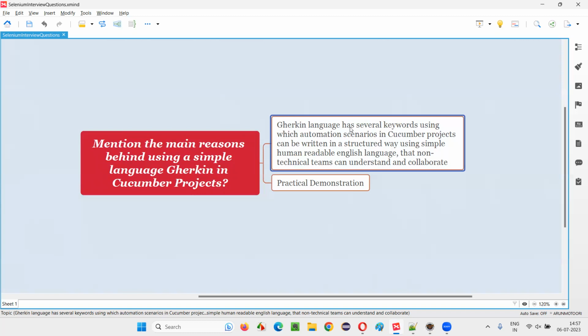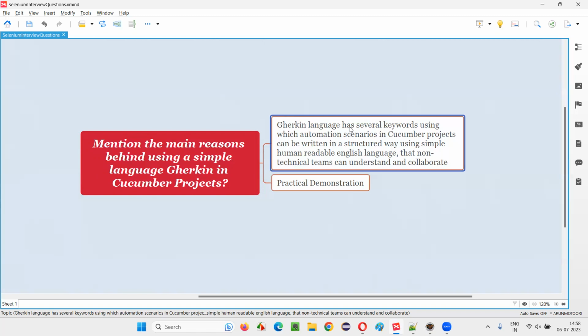In a project, there will be different types of teams: development teams, testing teams, business teams, and different stakeholders. Not everyone knows the technical stuff, right? You as an automation engineer know Java programming, Cucumber and Selenium, and you will write all the code. But these things cannot be understood by the business team, who are mostly non-technical.